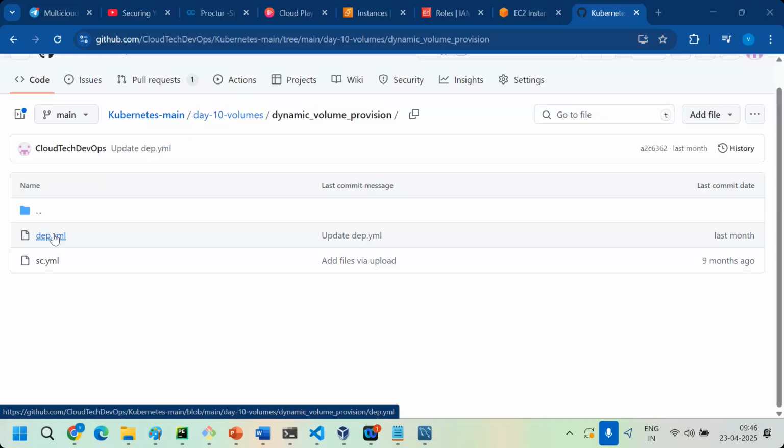If the master is deleted, only the master is created again. What about the name? That you need to confirm today. I have given the task: delete the MySQL deployment pod, does the same name come or not? That is one of the tasks. Next, after that, between master and reader, is the same data synced or not? That is the second task you need to do today. If you do it, I'll explain tomorrow. It is a little advanced level. If you don't complete it, I will stop there only.